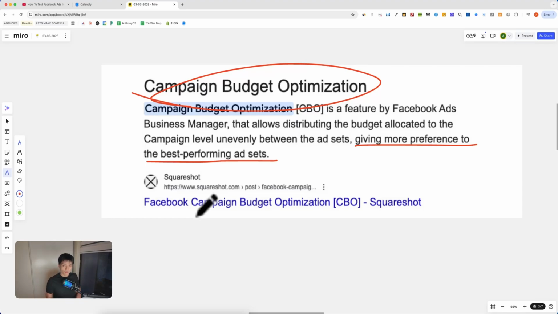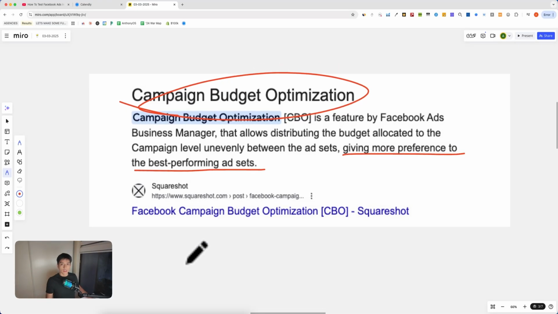without having to wait for arbitrary time periods that waste your time and cost you more money because you're losing out on time that you could be spending and budget that you could be spending on your winning ads. And it entrusts the determination of which ads are winners and which ads are more likely to generate better outcomes for your business to Facebook's algorithm and removes that from you, which is great because humans are terrible at predicting user behavior. Okay, at least in my opinion, right?